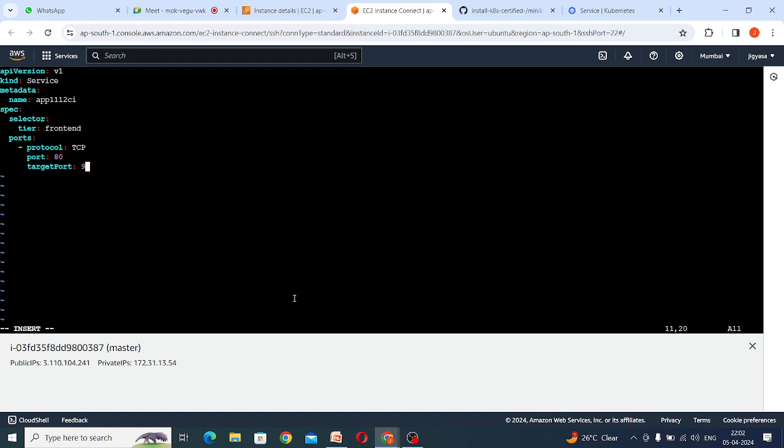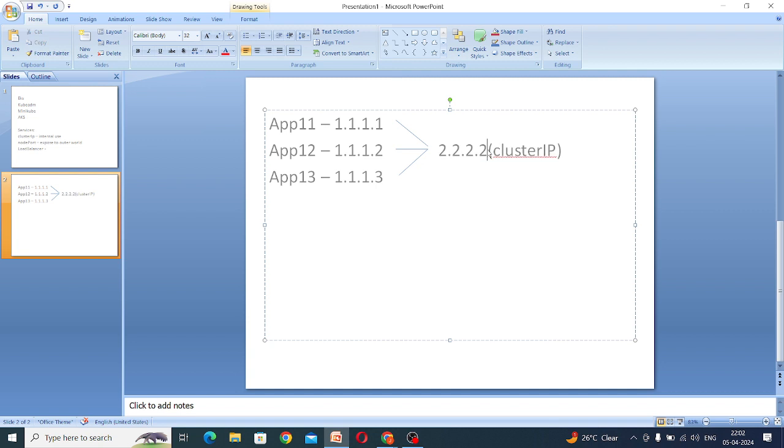Frontend, port number 80, target port 93. Let's make this 80 as well. Okay, and you can define port number 8080 or your choice. We have 2 ports here: this is the container port and this is the cluster IP port. The cluster IP port means this is the cluster IP, and define 8080 here. And what is the container target port? This is port number 80, because Nginx works on port number 80.